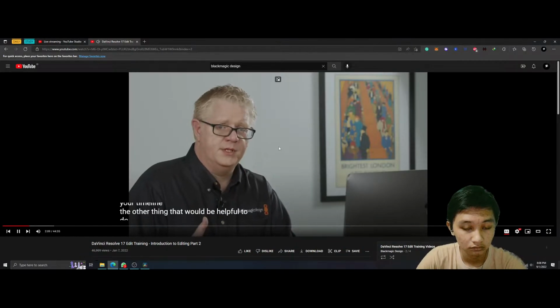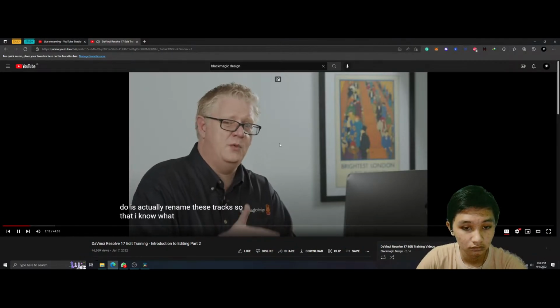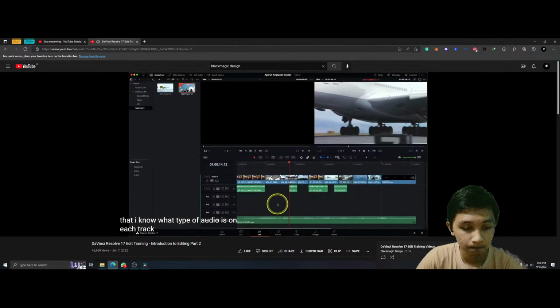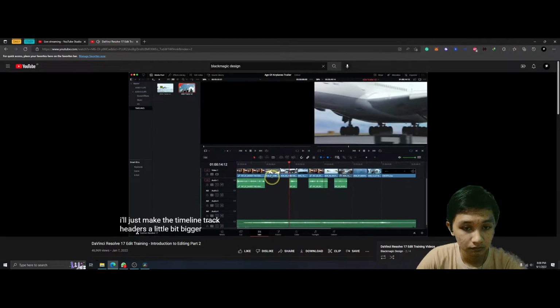The other thing that would be helpful to do is actually rename these tracks so that I know what type of audio is on each track. I'll just make the timeline track headers a little bit bigger.